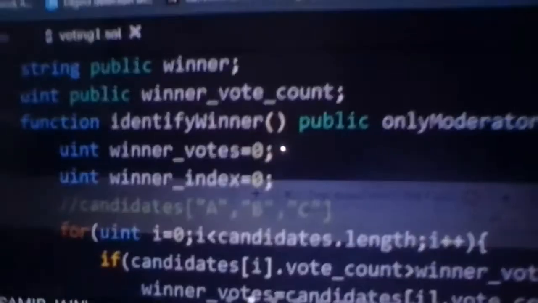Function sendRewardToWinner. This is the function that we are making. Here we need some address, because if you want to send money to a person, you need an address to which we are making the transaction. So we are typing address, the winner address.